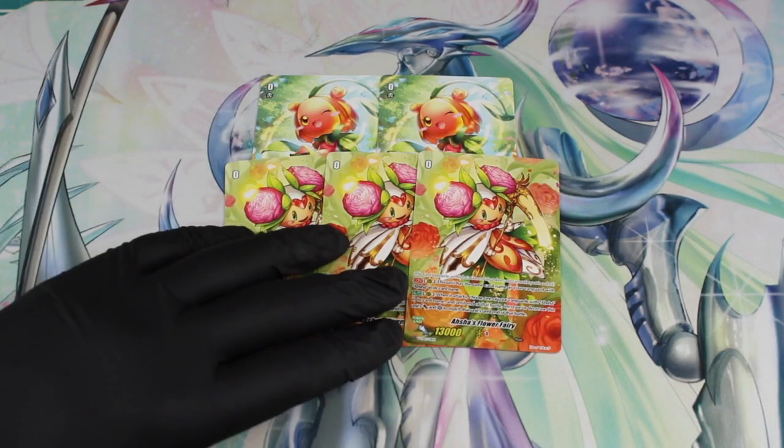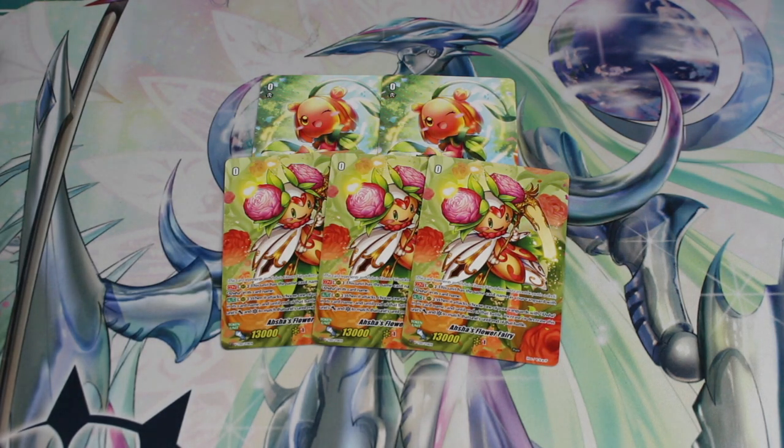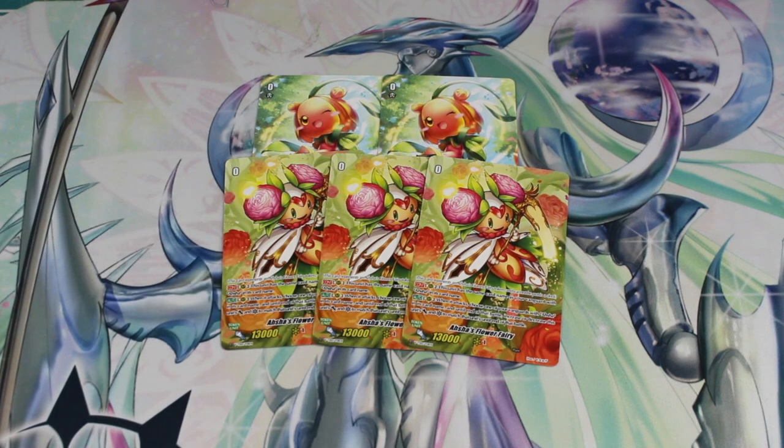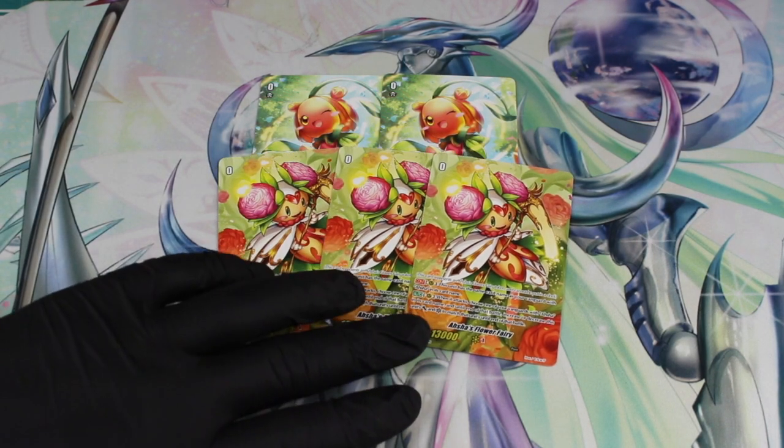Now, for those of you who do not know what this does, in summary, it basically turns itself into an Ahsha clone, gets the power, critical and name until the end of the battle, when it doesn't get the power, effect, and name anymore. Oh my god, I'm stuttering so much. But yeah, this is the star of the deck, the Ahsha Flower Fairy token.